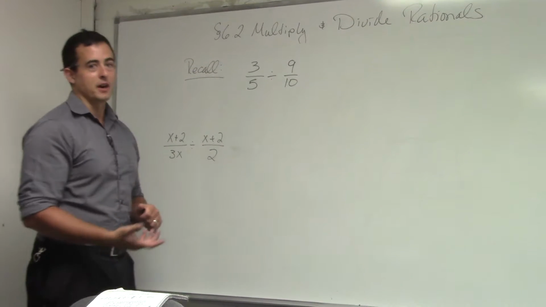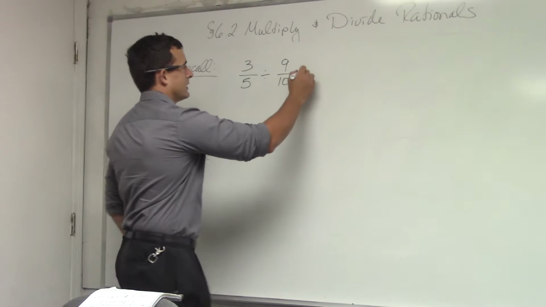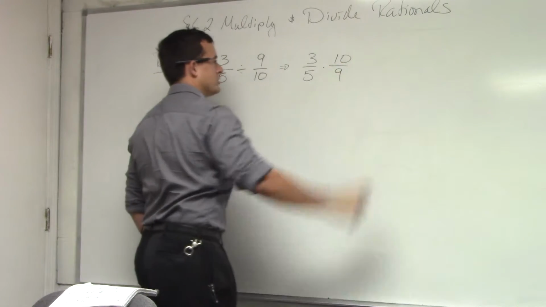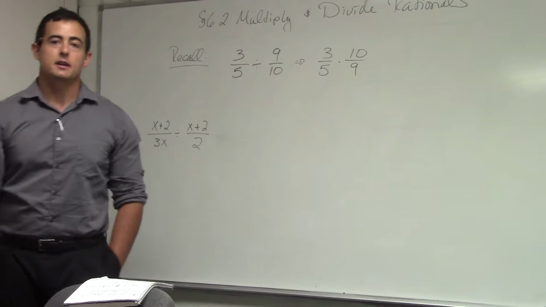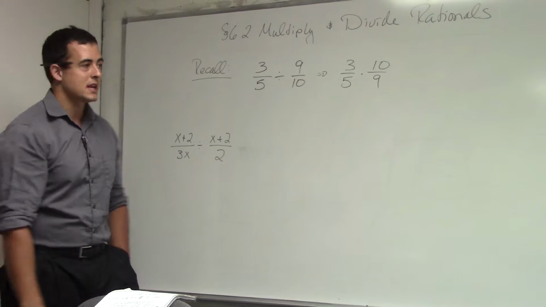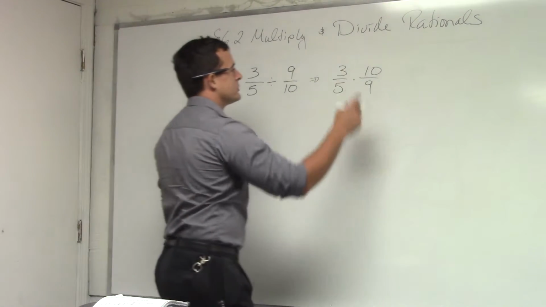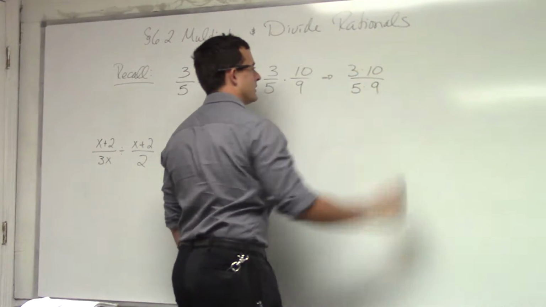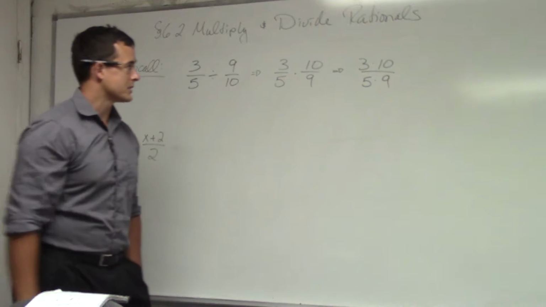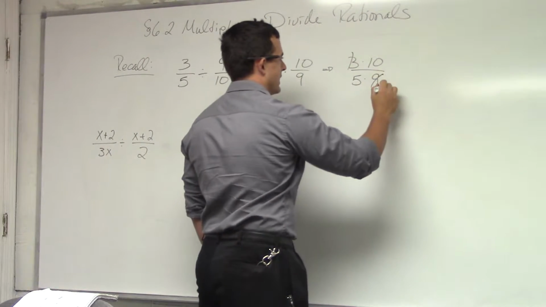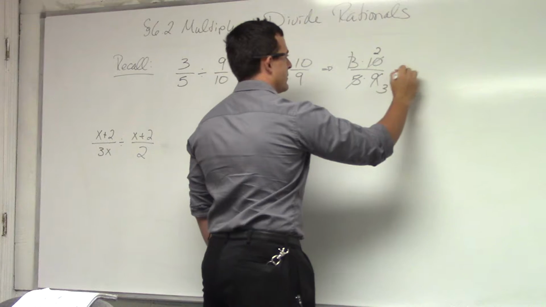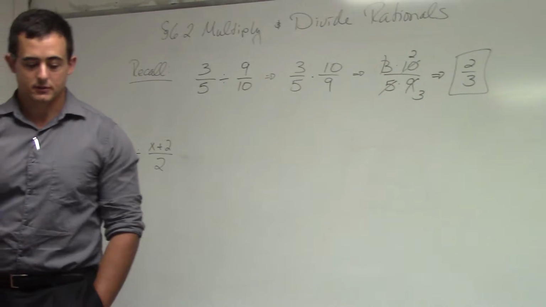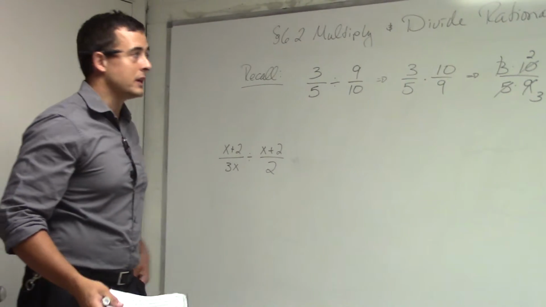So whenever you have division, all you have to remember is that the second fraction flips over and it changes to multiplication. KFC: keep, flip, change. So keep the first fraction the same, flip the second fraction over, change it to multiplication. Then you remember that multiplication is nothing more than combining the tops and the bottoms together. You just multiply straight across. And then simplifying is about finding those things that match between the top and the bottom, writing what's left over as your final answer. So that's all that we're going to be doing here.